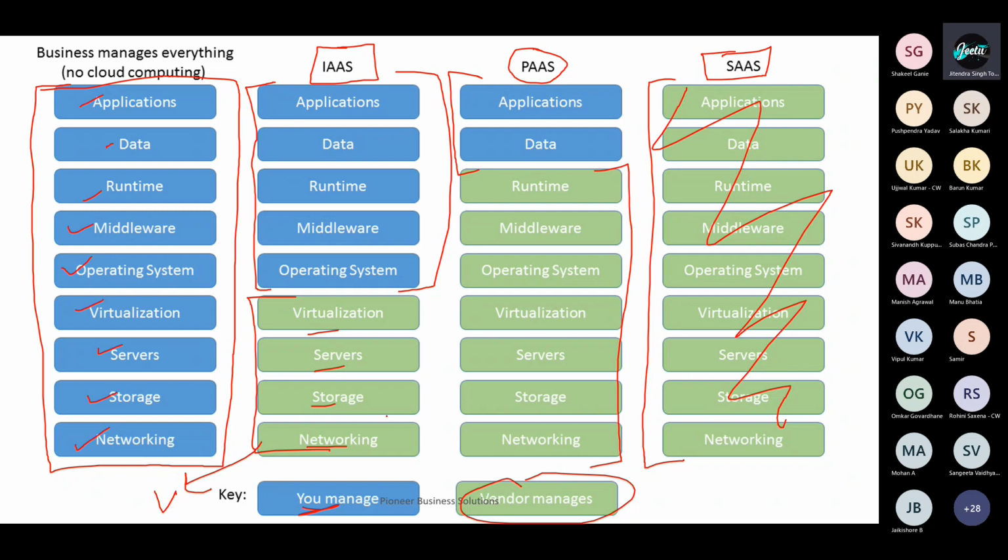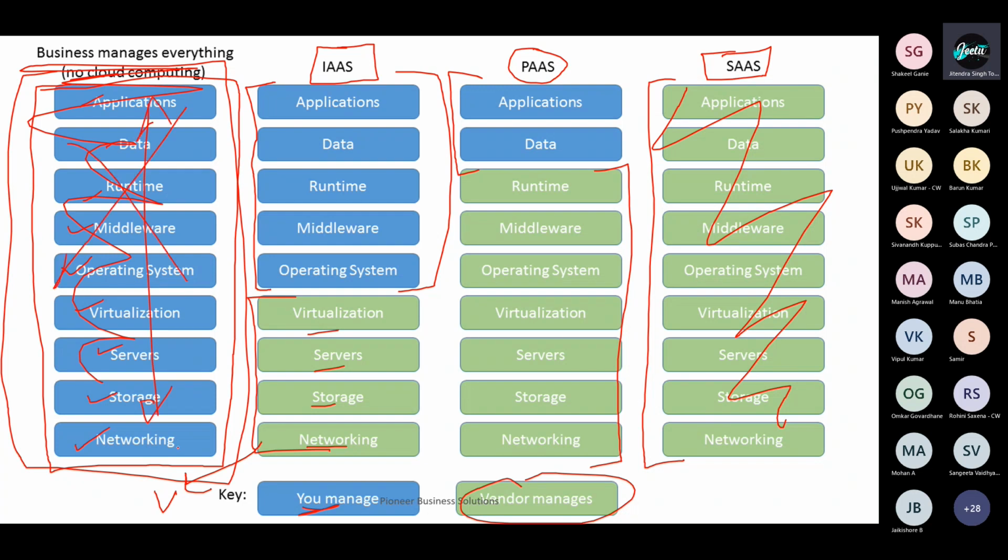I'll take a simple example. I need to host a website. I need to host a simple static website. Now, this can be done on this on-premises part, this entire part. But now I need everything over here from top to bottom. I need everything. So let's cancel this. Let's take another example where I want to use the infrastructure as a service. So now I need to just run one virtual machine, and then on top of that, I will install the IIS web server if it is a Windows machine. But still, this is going to take much time.